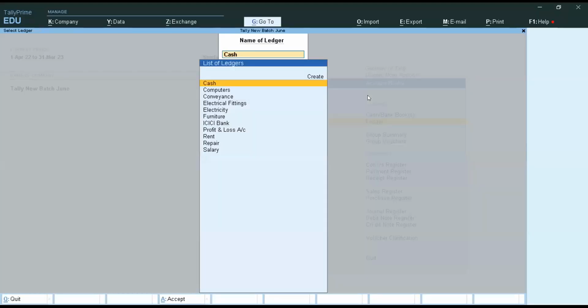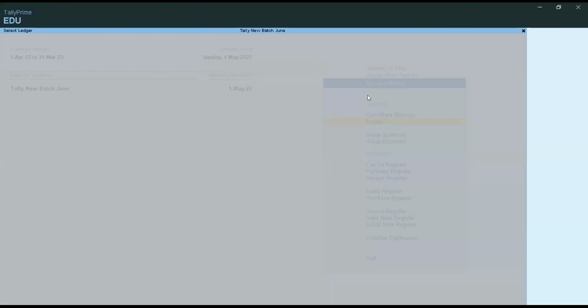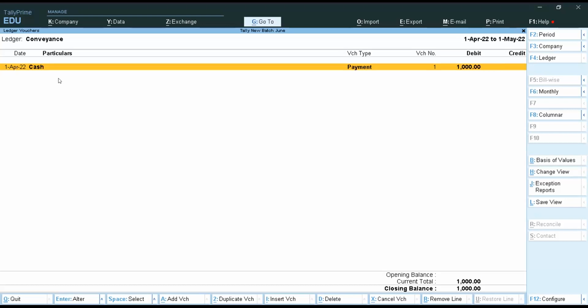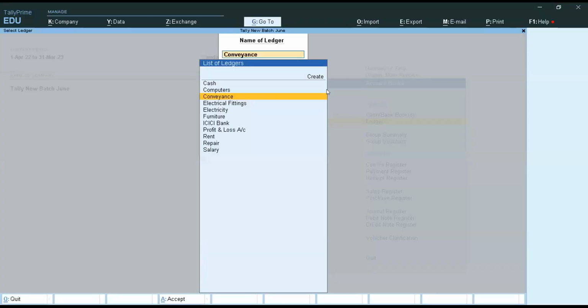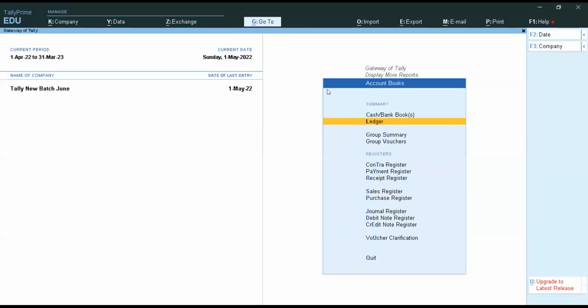How much we have paid for the months, etc. Then the other thing is, if you want to see a specific ledger like conveyance, you can go and see here. Right now, only one transaction, but if you have a year of transactions, you can keep seeing them. Maybe once you do all the entries, then I'll tell you how to see the different reports. Fine. So this is the second way to see where the entries have been recorded.